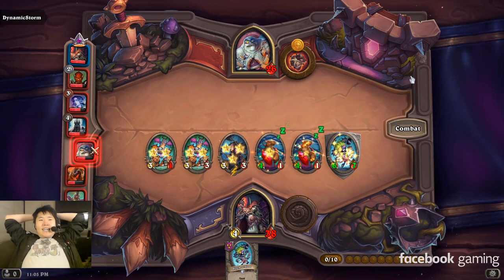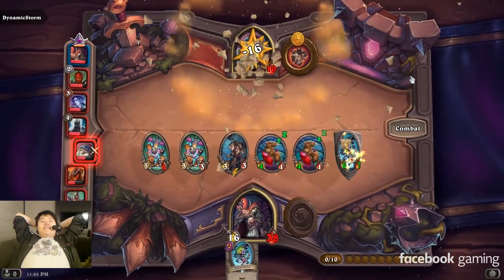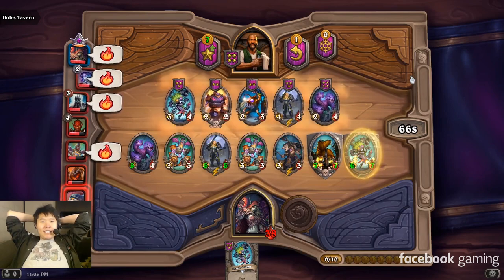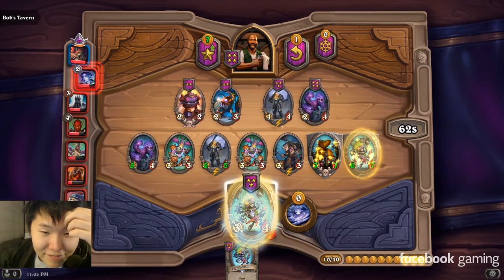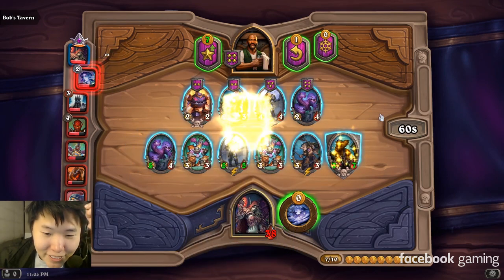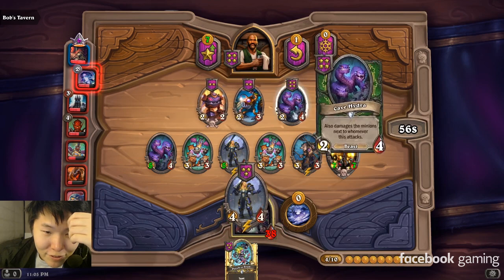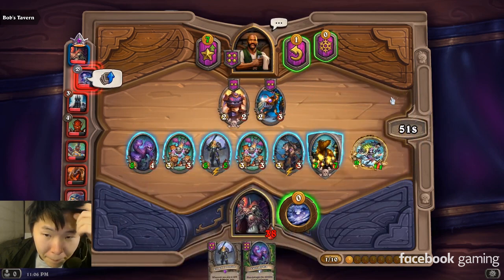Big damage. Yeah, I should have taunted my Rat Pack. Should have taunted. Not my Hydra either. The Rat Pack taunt's not the worst thing in the world. Ooh, a triple. In my opinion, Lightfang Enforcer is still broken. So that's what we're gonna look for. A good tactical choice.